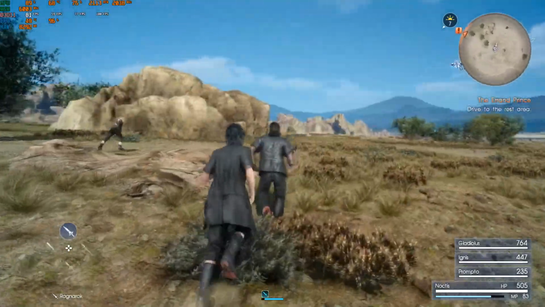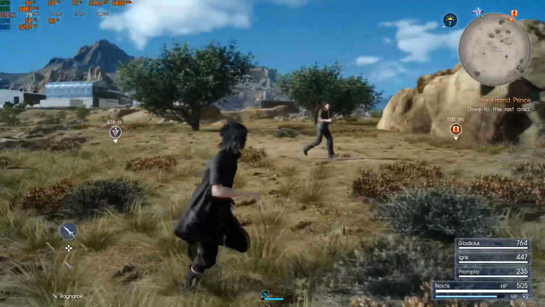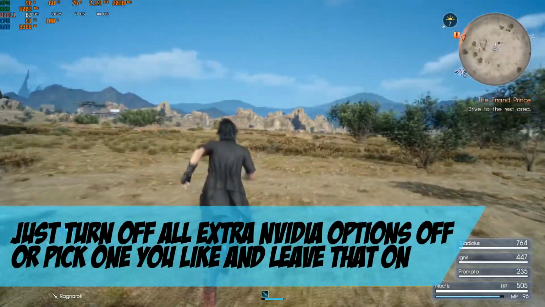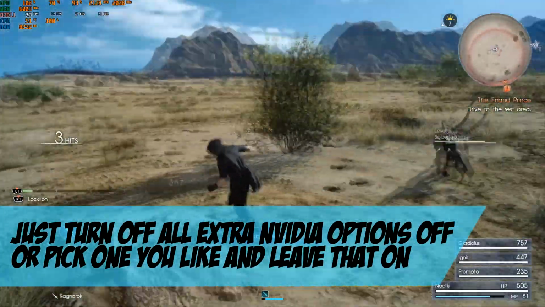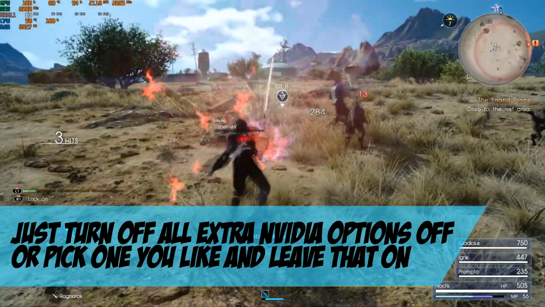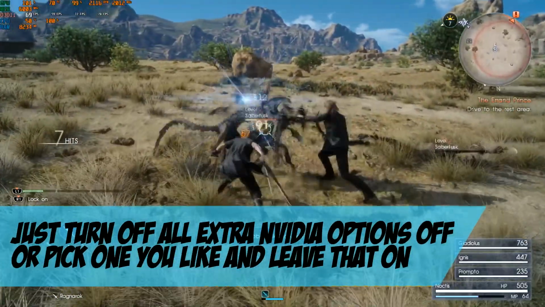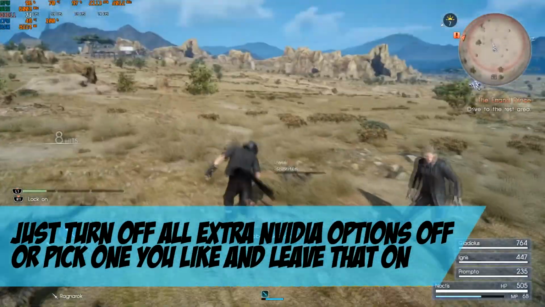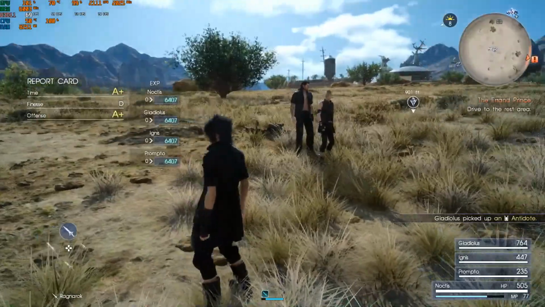And as far as the NVIDIA options are concerned, I would recommend you just turn them all off, because you'll barely notice a difference anyway, unless you're really trying to pay attention to them. If I were you, I would pick probably just one option to turn on, probably VXAO, because it makes the lights more vibrant. So I like that.